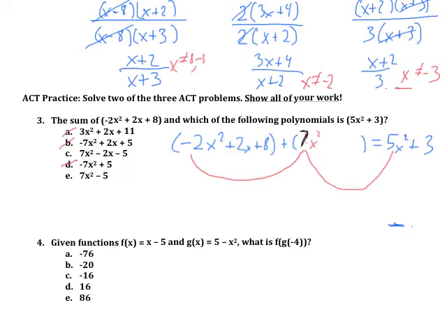The middle number is probably a better indicator here, because you can see that this number plus something with an x on it would need to come out to be, well, there isn't anything. So we need them to basically cancel out, and so that would end up needing to be a negative 2. Again, 2 plus negative 2 would come out to be 0, so it's not even there. So looking back at our answer choices now, we can see it's got to be letter C.